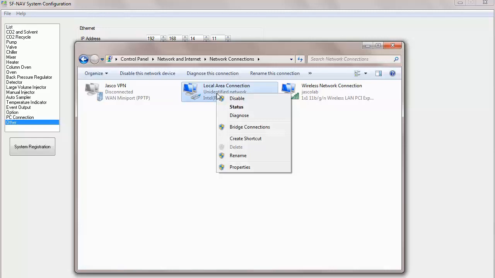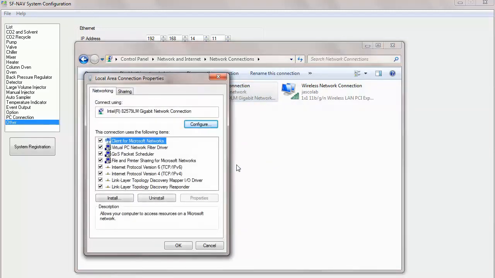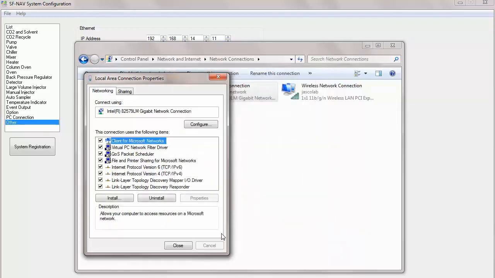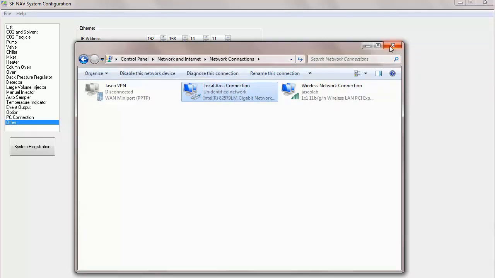So if we right-click, select Properties, and go to our Internet Protocol version 4, we click Properties, and we'll see 192.168.14.1, which is correct. We'll have 1 as the last digit, whereas you see above, we have 11. That's how it should be set up. Click OK, close, and you can close.